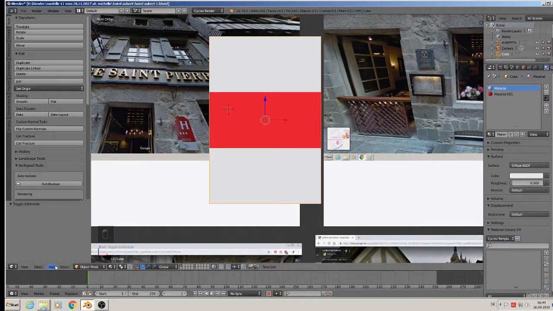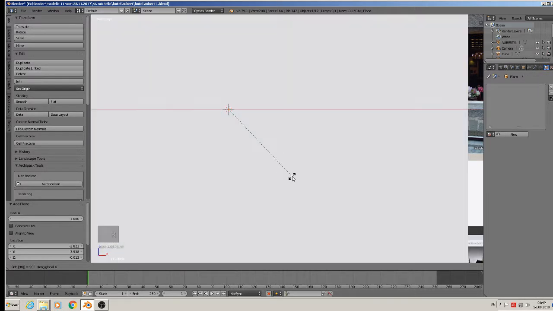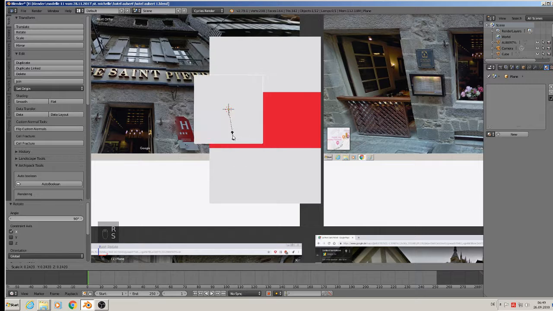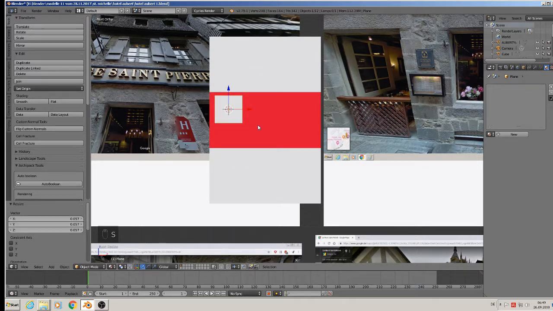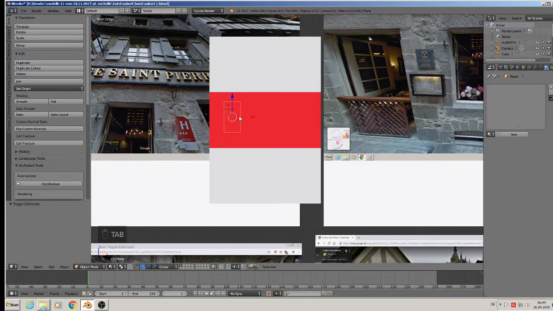That is add mesh plane, rotate x 90, scale down, scale x, 3 long windows, so scale set. Good. Then edit mode, X, delete only faces, so we only have that left.